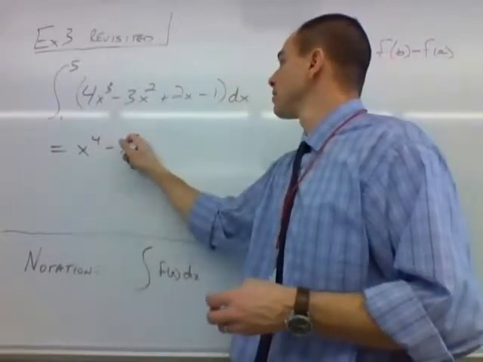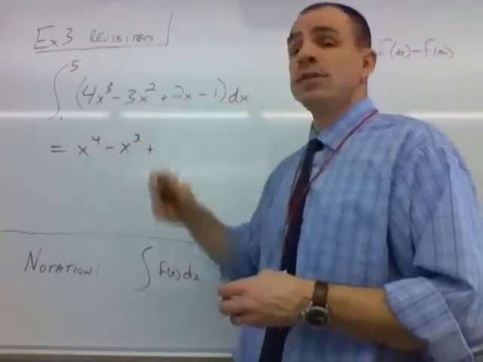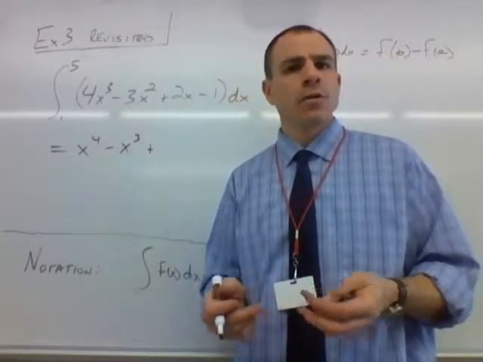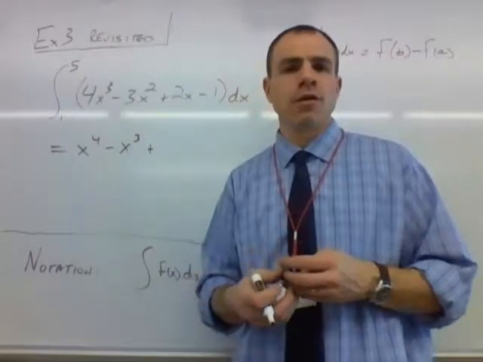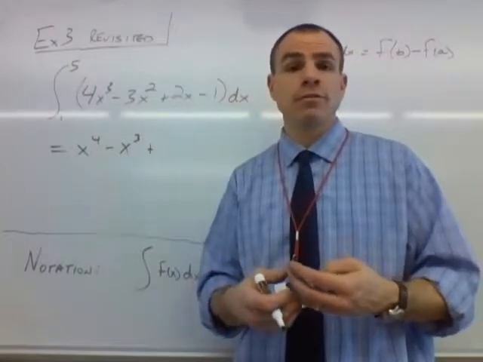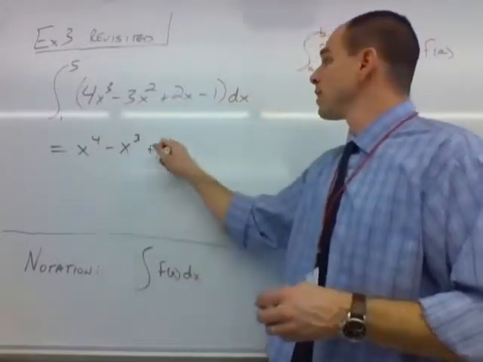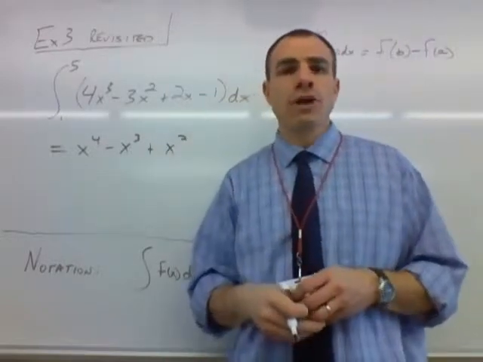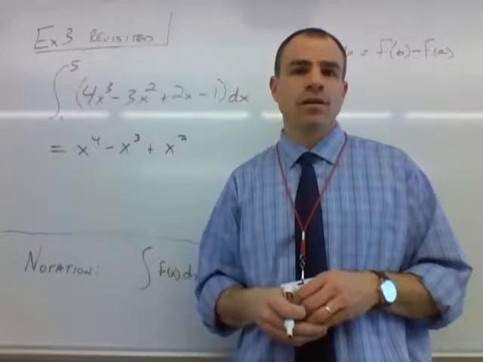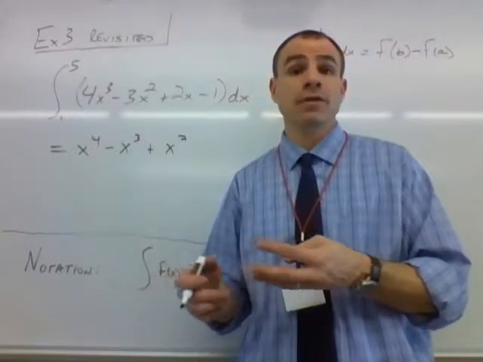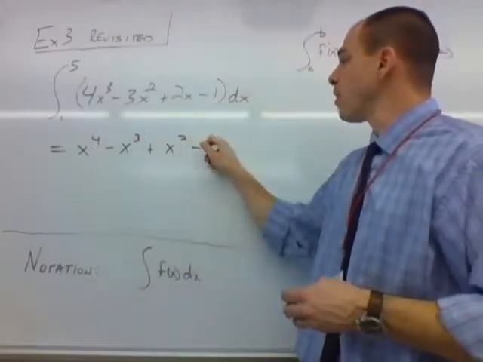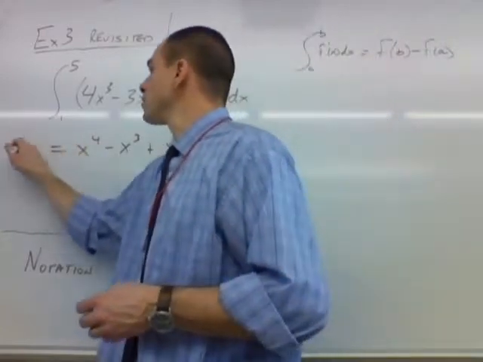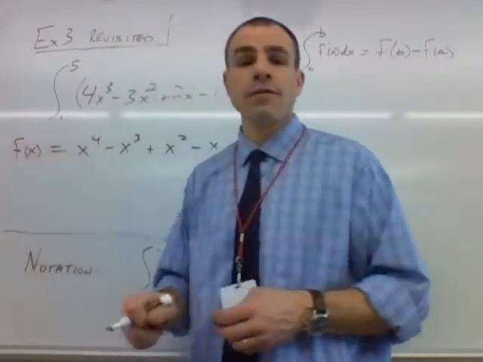We see a plus sign. Then we see 2x. What would its antiderivative be? What expression derives to 2x? Yeah, x squared. So we've got x squared right here. And finally, we see a 1. What expression derives to 1? Yeah, x. The derivative of x is 1. So the antiderivative of 1 is x. So this is like our original function. That's our F of x.